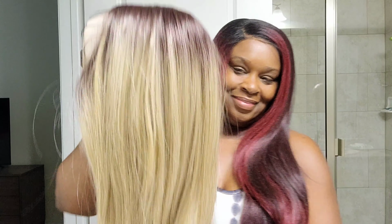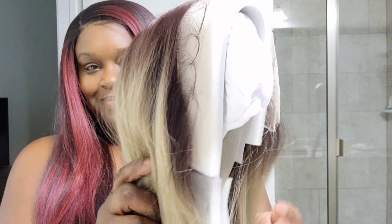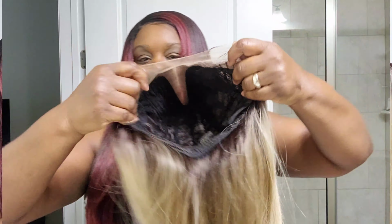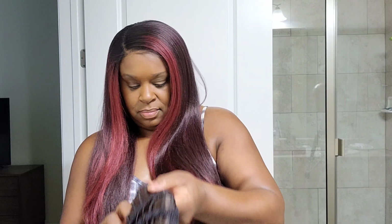Y'all, that stock model, oh my gosh, she sold me this wig, baby. But this is what Miss Lilibeth is looking like. She does have the dark root. She comes with some wispy little baby hairs. She is an HD transparent lace, as you can see, and we're going to talk more about that. She has 2 combs on the sides and the front, 1 comb in the back, and of course the adjustable straps. She's also an aerated cap.